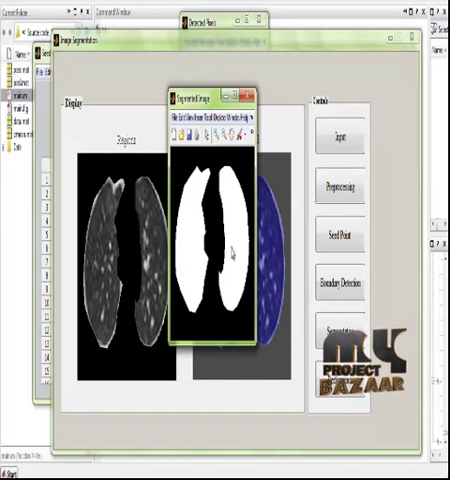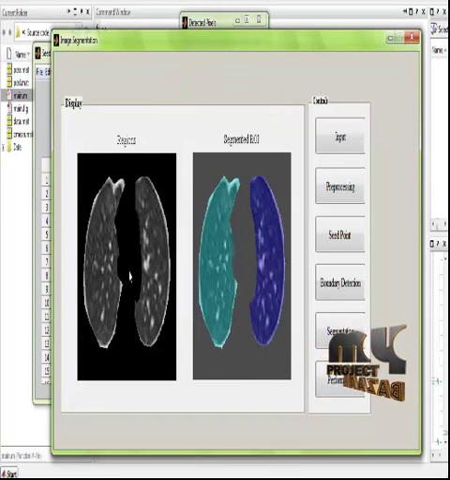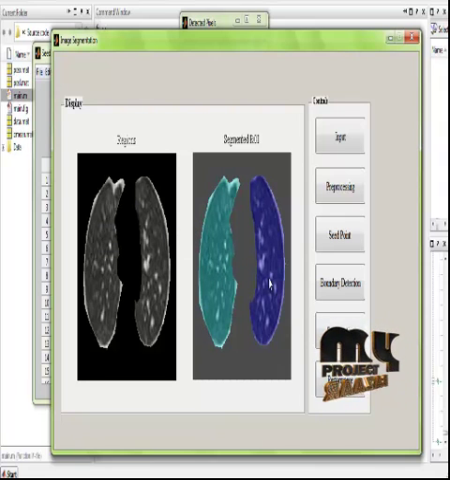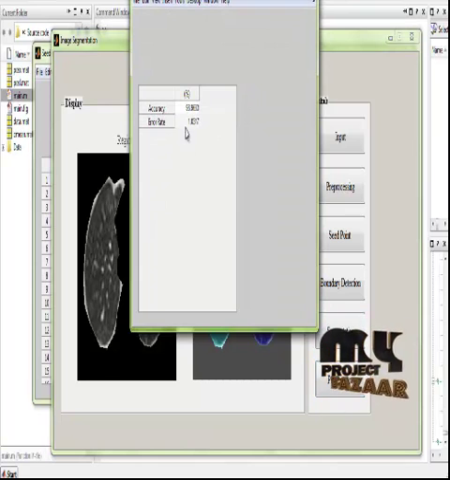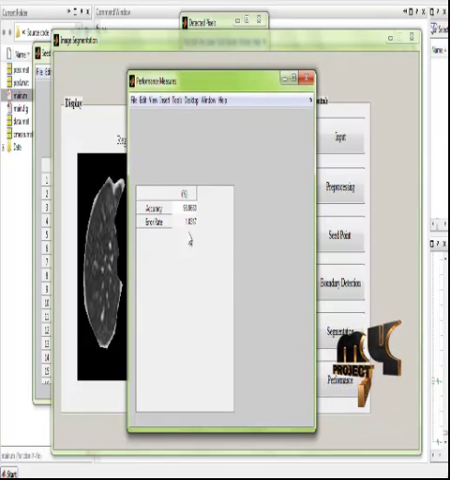This is the detected lung portion, and this is mapped with the original image to extract the detected lung lobes. After that, the detected lung lobes are shown in different representations. Thus, we have segmented the lung lobes. After this, the performance of the process is measured in terms of accuracy and the overall error rate.